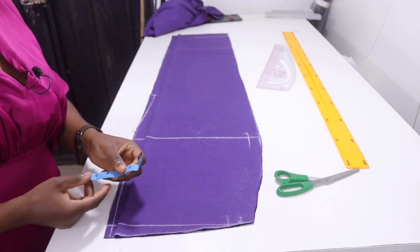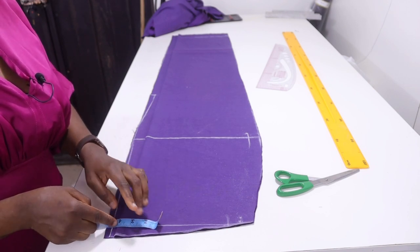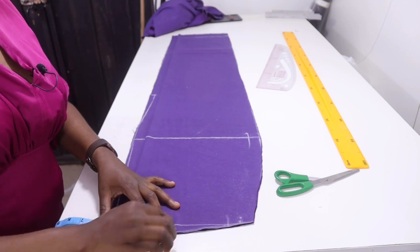Next thing is to note your dart position. From the folded edge here, you measure your nipple to nipple distance divided by 2. My nipple to nipple distance is 8 inches divided by 2, that will be 4. So that's going to be my dart position.